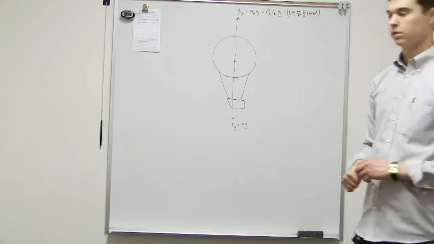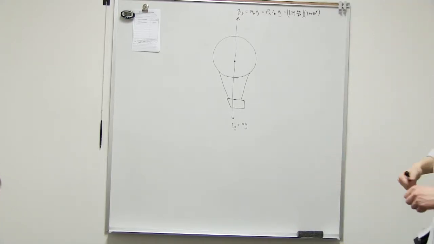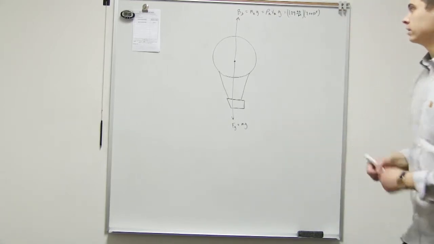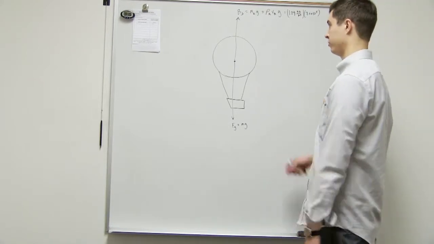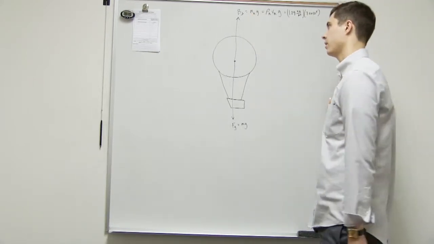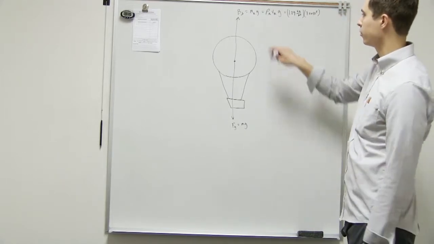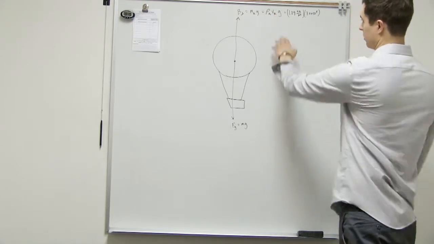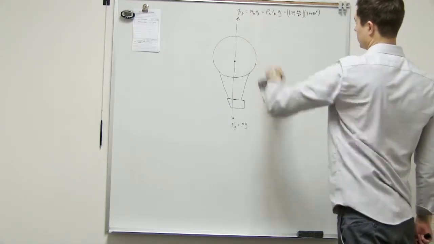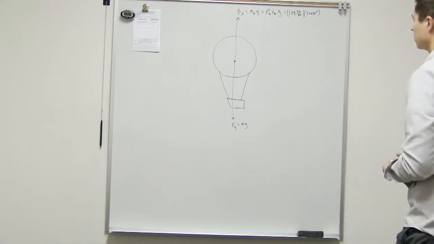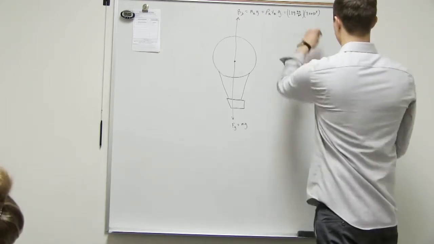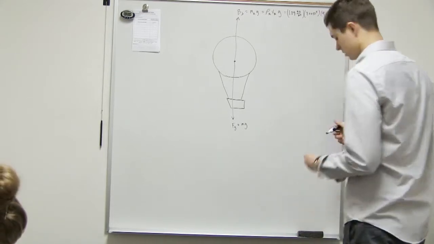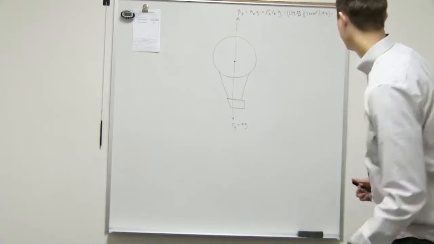So the buoyant force is always equal to however much fluid we're displacing times gravity. So if we know the mass of fluid that's being displaced, we can just go straight for this. But a lot of times we don't know that, so we take this approach where we say the density of the fluid times the volume of displaced fluid times gravity, because density times volume gives us mass. Okay. So it's the same thing, just written in a different way. So then the last thing that we need is 9.8. Good, 9.8. So that will give us the buoyant force.